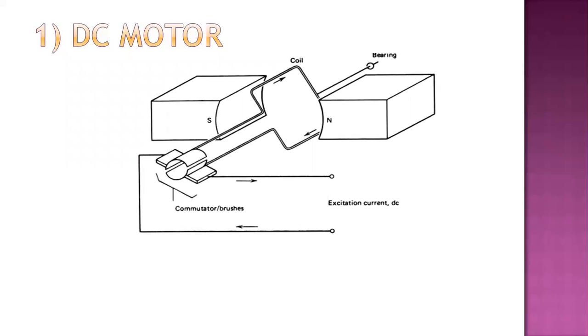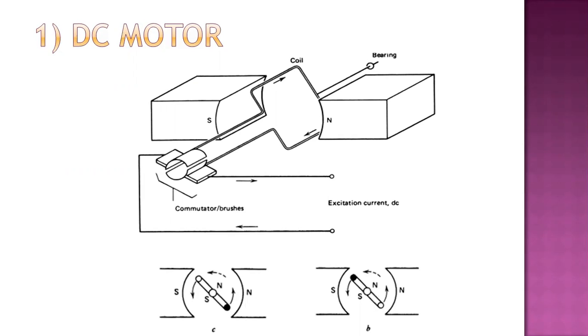Now you can notice that the coil is connected to the current source through slip rings and brushes, which are also called a commutator. But the slip rings are split so that the current reverses direction as the armature rotates. So we can find out how the rotation occurs. You can see in the figure that the north, N, and south, S, poles of the permanent magnet and the armature are not aligned. Thus, there will be a torque driving the N from N and the S from S. Therefore, the armature will rotate counterclockwise, as shown in the figure.